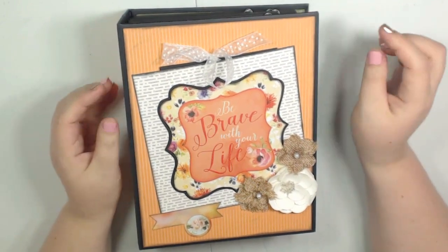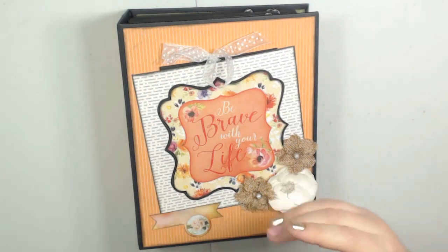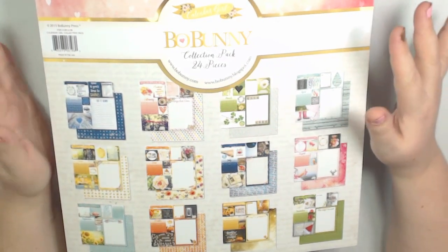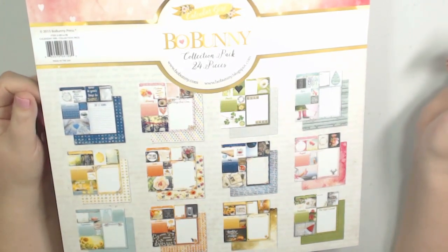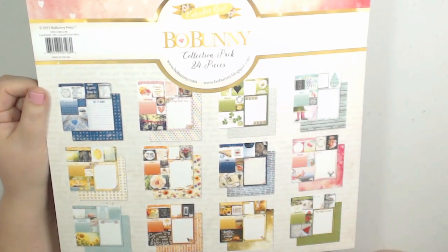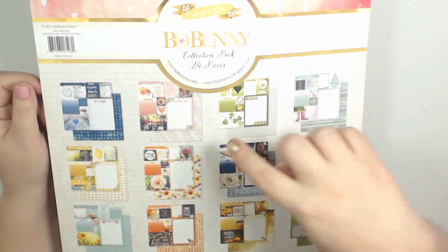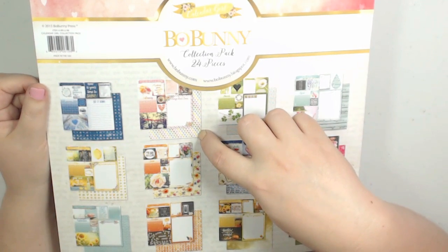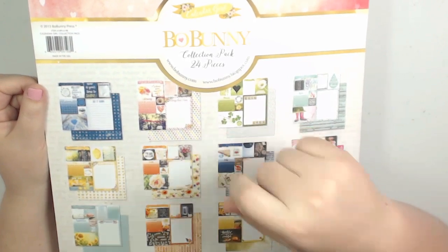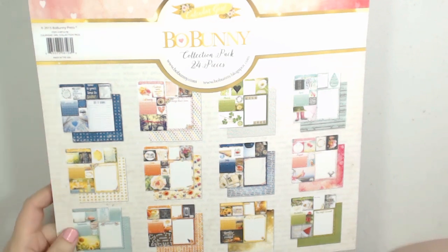This is a design team project for countrycraftcreations.com, and I did use the Bow Bunny Calendar Girl collection on this one. This collection is super adorable, and it has one sheet of cut-aparts per month, and I did use the entire sheet of cut-aparts for every single month. And then the second sheet, it comes with 24 sheets. And so the second piece, I used the decorative back of the cut aparts to mat, if that makes sense.